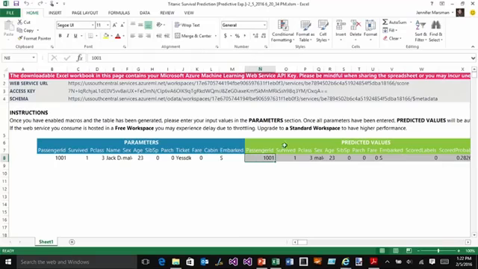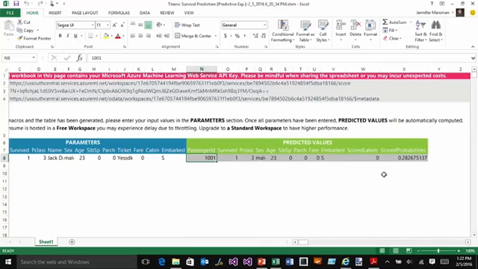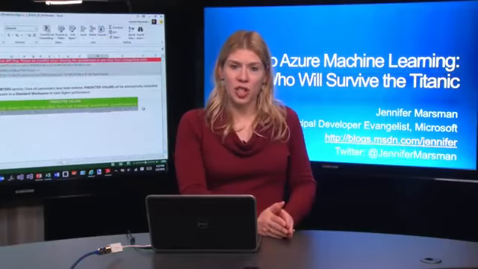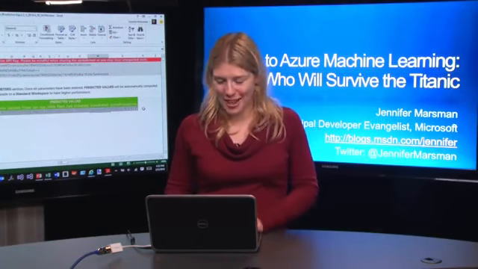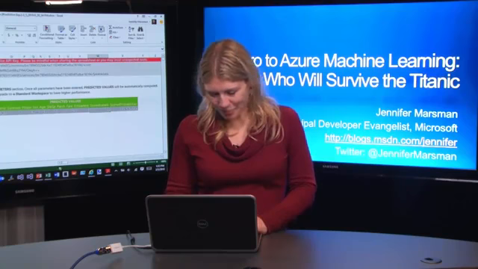And so you can see, since I've changed all those values, it actually did call, and I'm getting all of those things passed back right here, and you can see I have a scored label where it predicts 0, so that he will not survive, a 3rd class male passenger. And our probability there is about 28% confident, all right? So again, it made two different judgments for both Jack and Rose. We were able to see whether or not they would survive the Titanic.